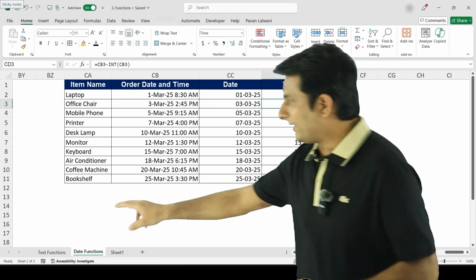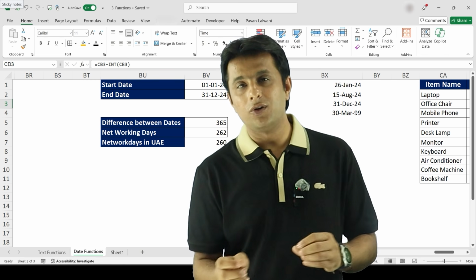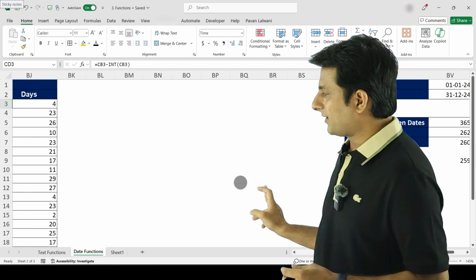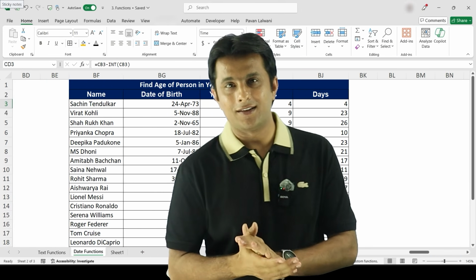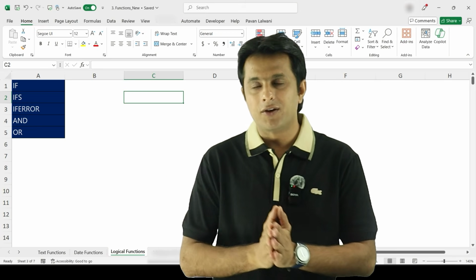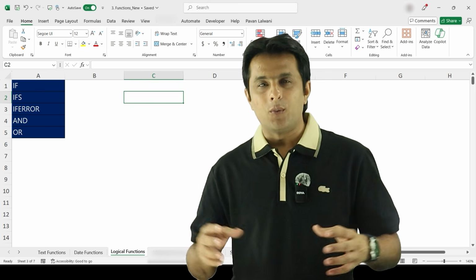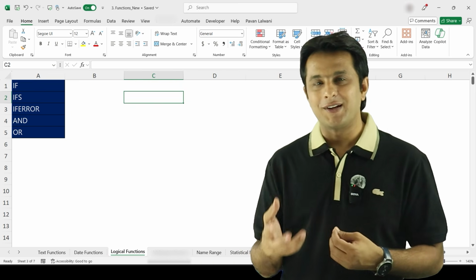So these are the exhaustive list of functions. There are so many functions, but these are the most useful, common and required functions everywhere in the company. So that's it. I hope you have understood the date and time functions in Excel and the various logical functions available in Excel. Logical functions are very important to find out nested data as well. Whenever there are some conditions, we need some output, so logical functions play an important role.